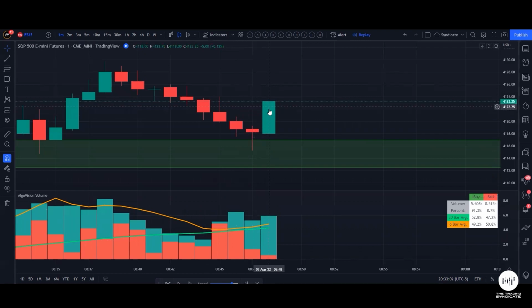Now, this candlestick would act as confirmation here to go ahead and enter the trade, because not only do we have that decreasing sell volume going into the level with that increasing buy volume, but we also have a 3-line strike pattern that just formed here on the 1-minute chart.